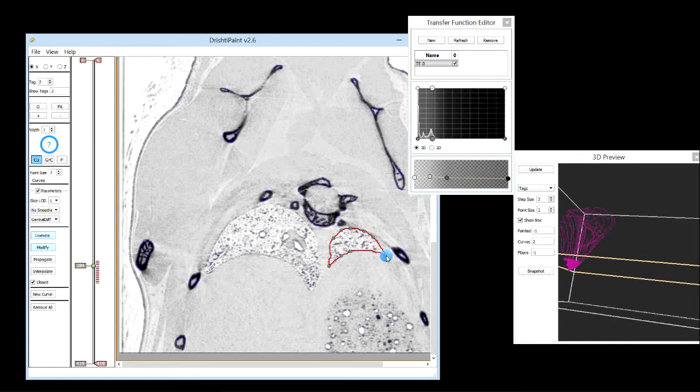Using shift and right click we can remove the points on the curve.